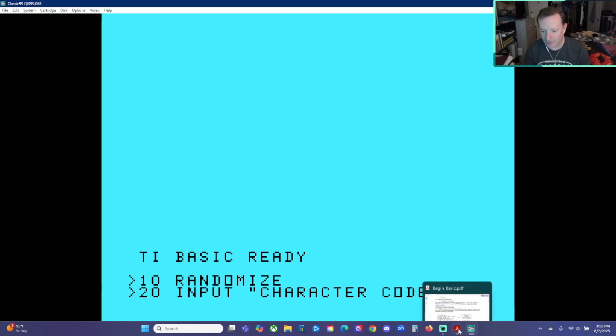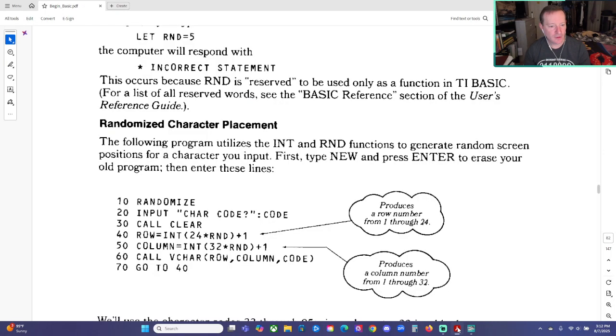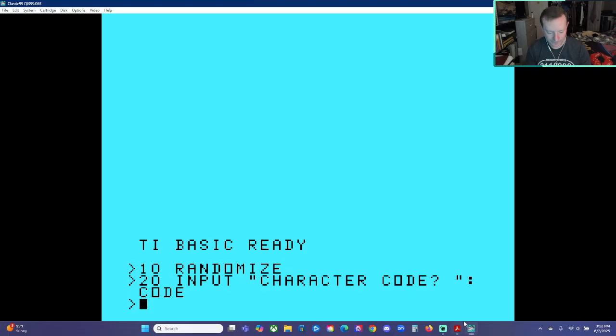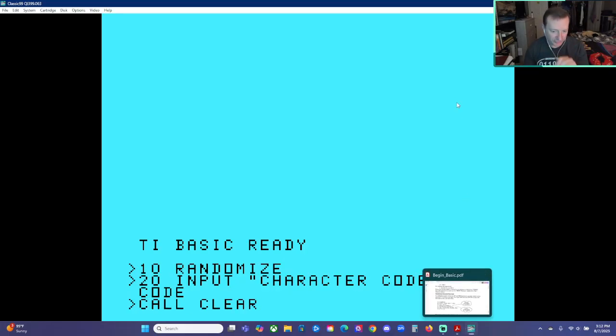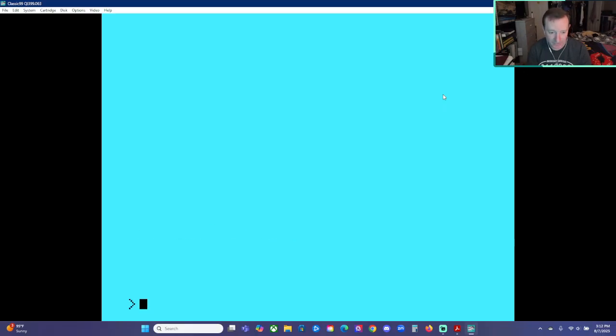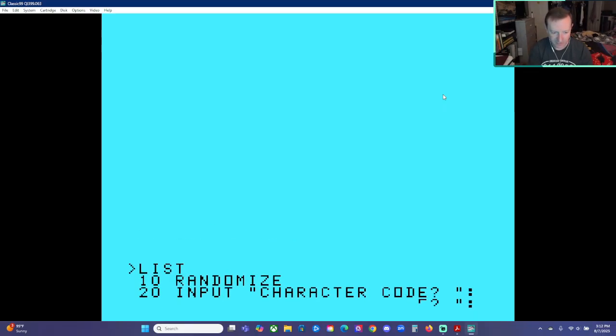And what do we call that? We're going to call that code. 30, call clear. It's a weird choice not to clear the screen first. Oh, actually it's not, because what we're going to do is clear the screen after we input the character code, so we have a nice pretty clear screen to draw the characters on. Oops, I meant 30, call clear.